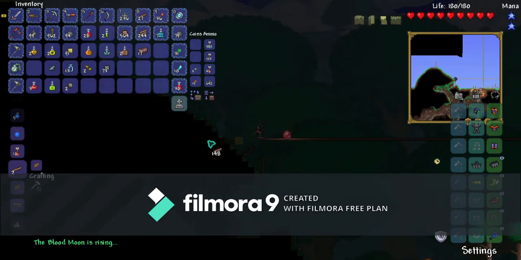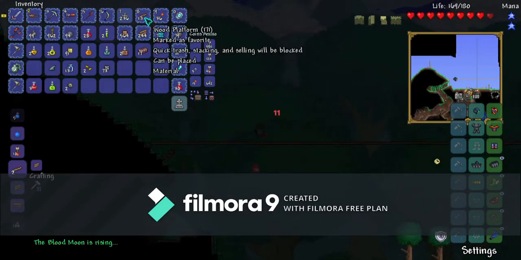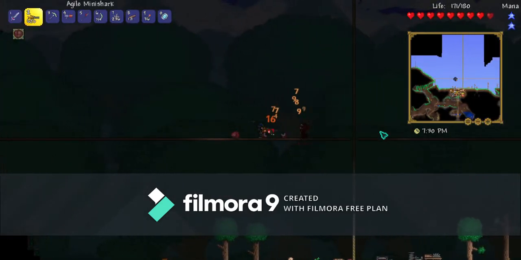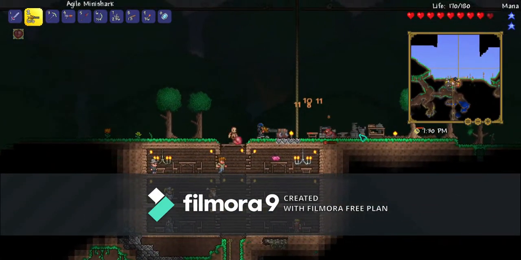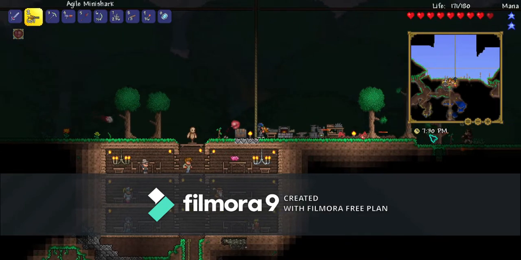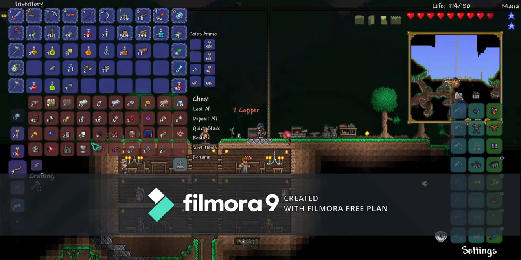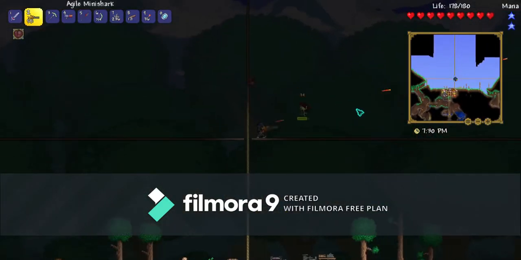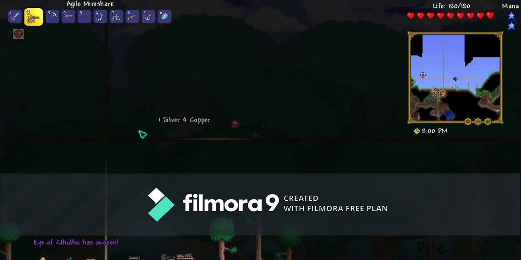The blood moon, are you serious? Oh well. Ow. It's Cthulhu's blood moon combo. I'm probably gonna die. Ow. Alright, let's do this, I suppose. Yep, that's that. We've only got one long arena, but let's go.